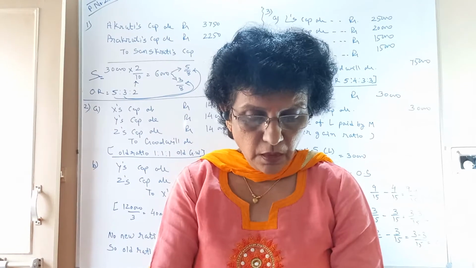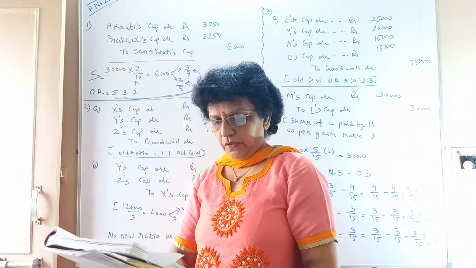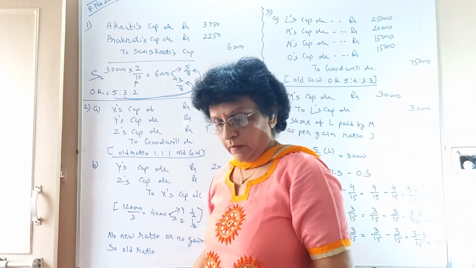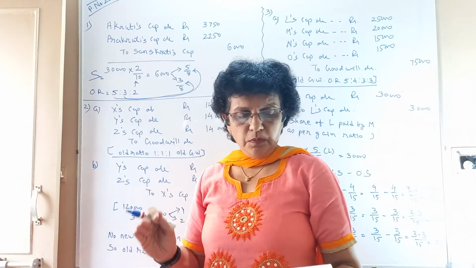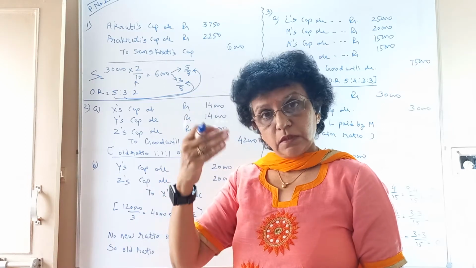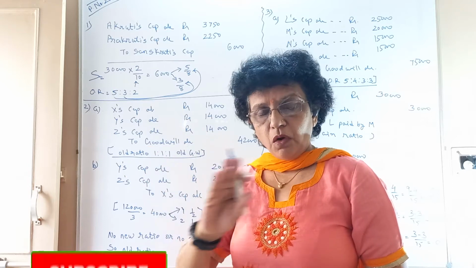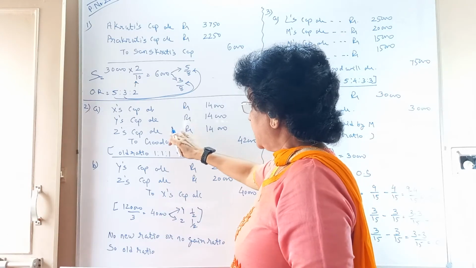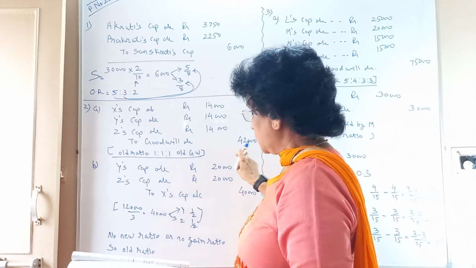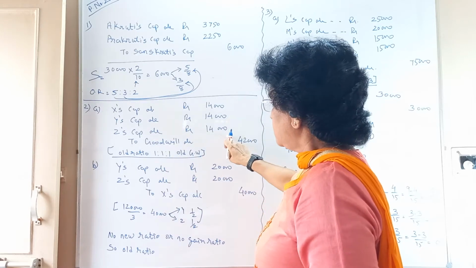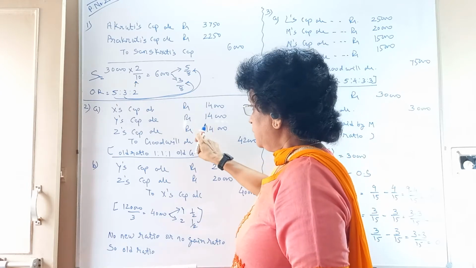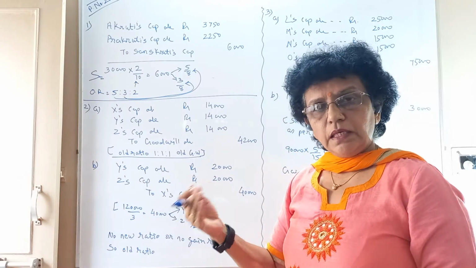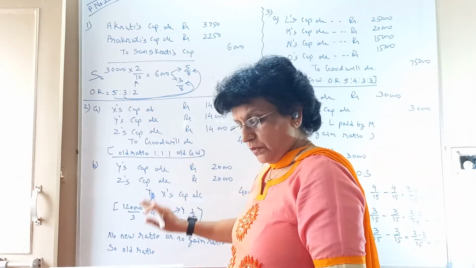Number 2. X, Y and Z are the partners sharing profit and loss in equal proportion. So their old ratio is going to be 1:1:1. Goodwill appears 42,000 in books of the firm. That is old goodwill. That is to be shared among all the partners in their old ratio. So here the three partners were there, X, Y and Z, having the equal ratio. So total 42,000 to be distributed to all the three in equal portion, 14, 14, 14. Old goodwill exists in the books of account, distributed among old partners in old ratio. That is your narration.